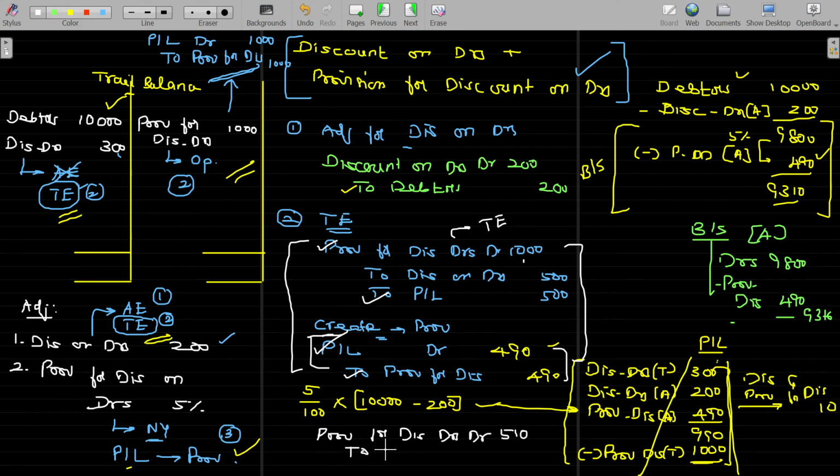So P&L account, 10 rupees here. And discount on debtors, in the credit side we have 500 rupees. Now verify, this will be the ultimate value. The amount supposed to be credited in the P&L account being 10. Is that clear? So the complete idea will be only these things for three components: bad debt component, discount on debtors component, and discount on creditors component also the same, but in a reverse way. Yeah, make a note of it.